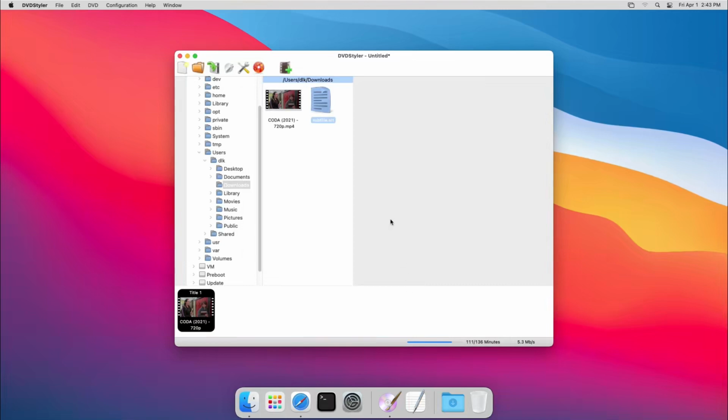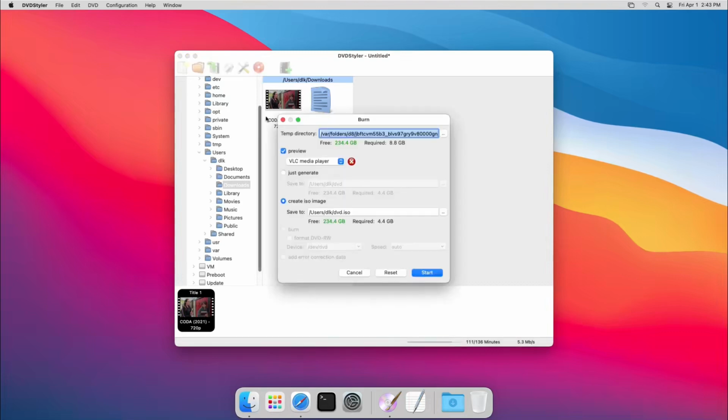So now we're ready to burn, and the burning process from here on out is exactly the same as you've done before. Click on the burn icon here. I don't have a DVD player attached to my machine here, so I'm going to just burn an ISO image. You would, though, as you normally do, use the burn button down here and pick your DVD device to burn it. But this is exactly the same as it would be with any other DVD that you've burned using DVD Styler.